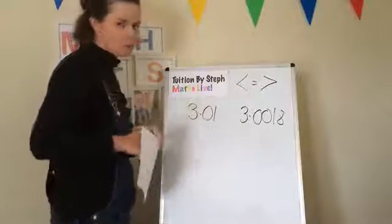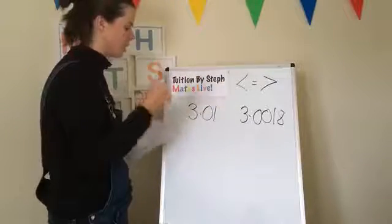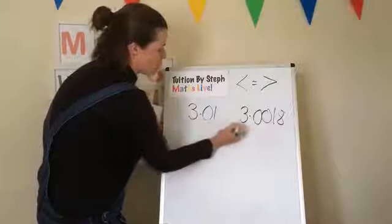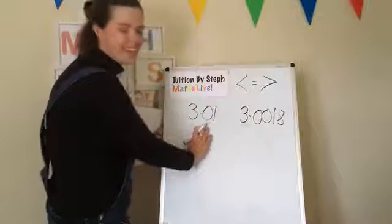Let's go through the parts of the number, because this is one that can catch a lot of people out. They both start with 3. So the three whole numbers are the same. Now, let's go to the tenths.